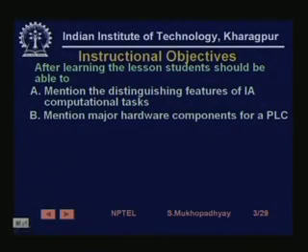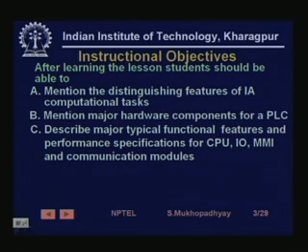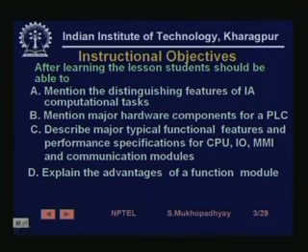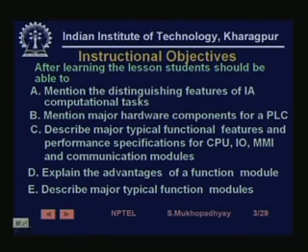So, you should be able to mention some of these features, mention major hardware components of a PLC, describe major typical functional features and performance specifications for the CPU, central processing unit, IO or input output, MMI, the man machine interface, and communication modules. Okay. Then explain the advantages of a function module. So, you will be able to explain what the advantages of a function module are, and describe some major typical function module types. So, these are the instructional objectives.